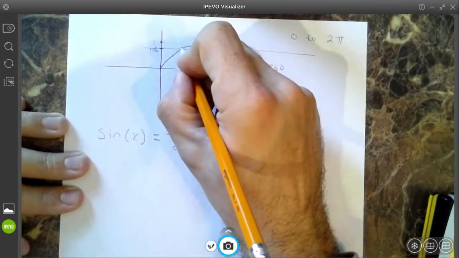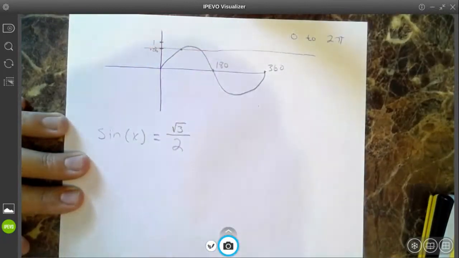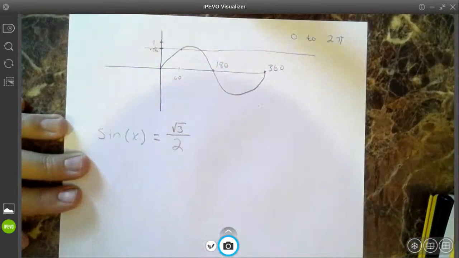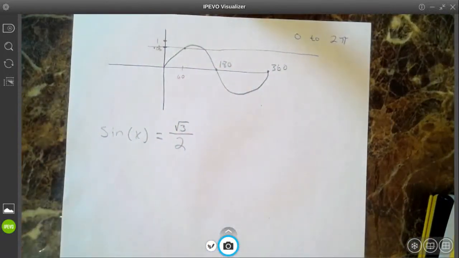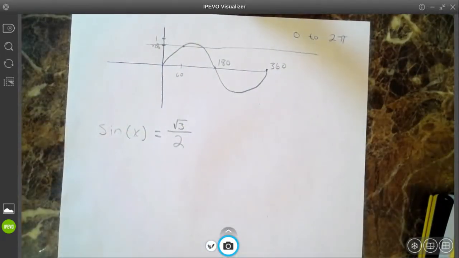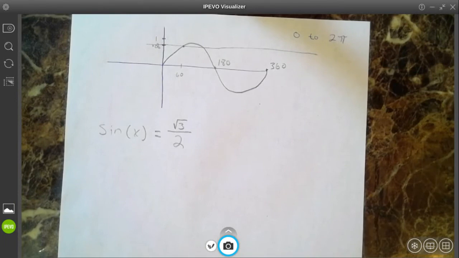Now, your calculator only found that one spot. It found that 60 degrees angle. It actually only finds the first answer in this graph is what it looks for when you do that inverse sine. So that's why using the calculator is not really your best method. Okay, it's nice, but it won't get you all the way home.